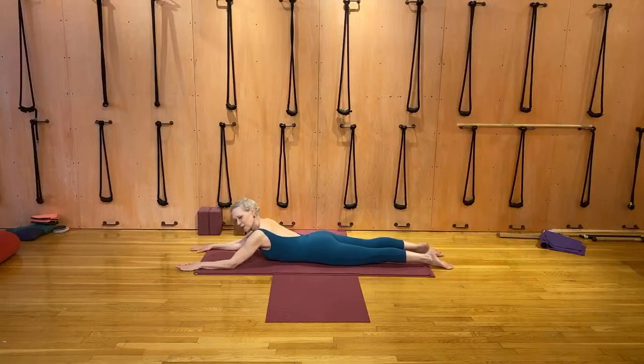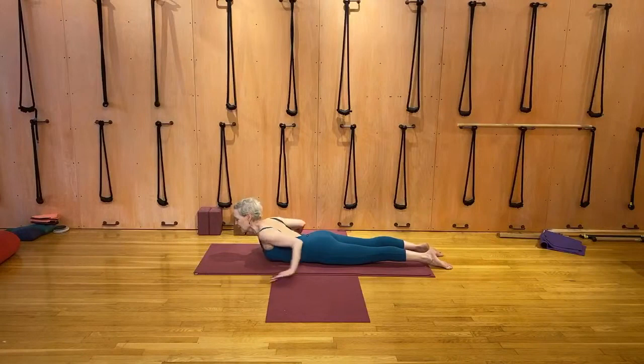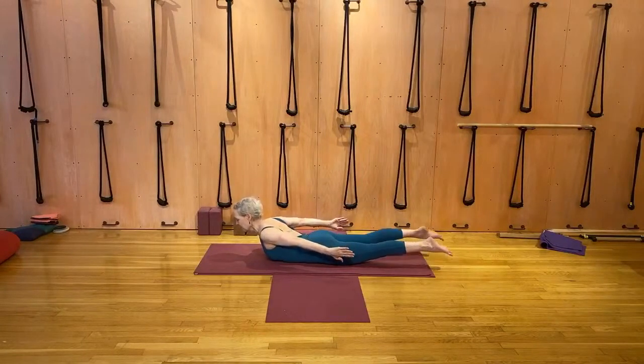So I'm pulling on the floor, which is lengthening me forward. Above my pubic bone, I'm resisting. Sit bones connected to the heels, legs very strong. Now you want to see, can you keep that height as you bring your arms back and stretch back? You reach back, lift your legs, lift up.